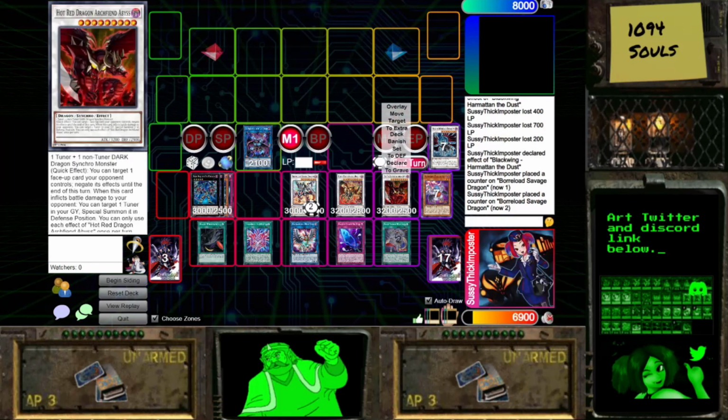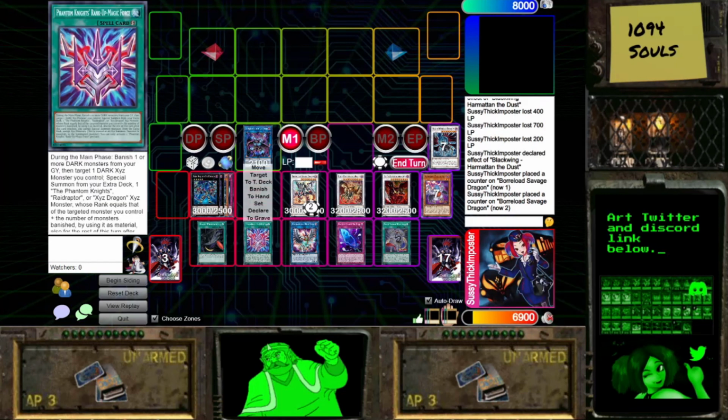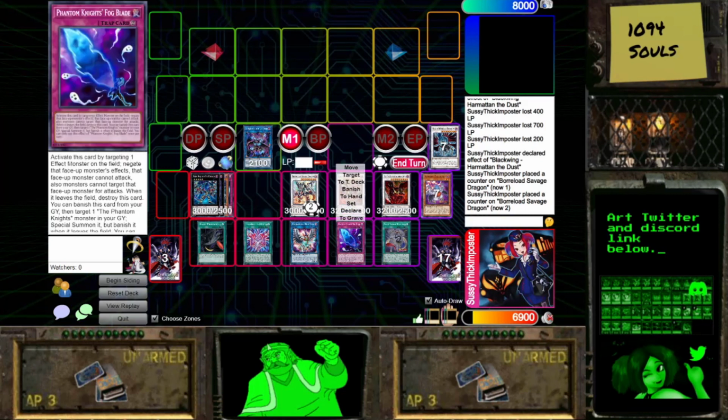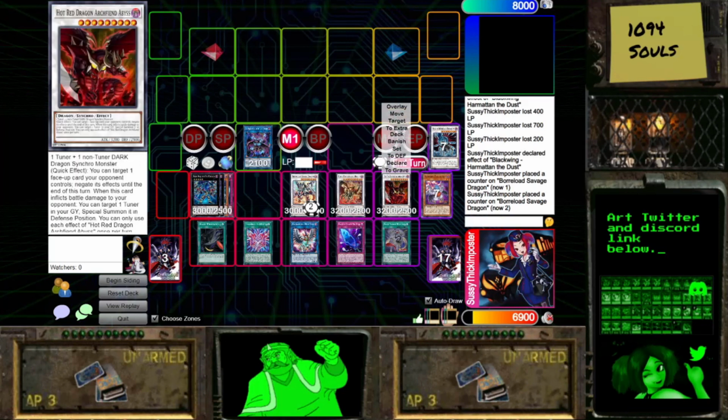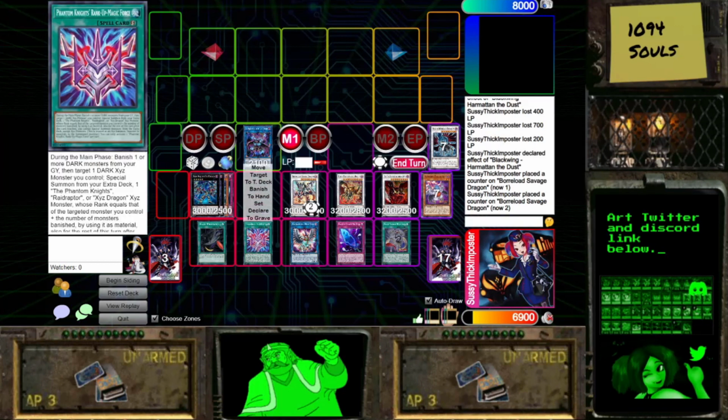And what's interesting about this one is because we have Fog Blade and the rank up, we have 2 different methods of dodging Droplet or Dark Ruler. Because if they go ahead and start their turn with Dark Ruler, we can chain Fog Blade to target any one of our monsters, then chain Abyss to negate it. And the same thing can go with Droplets.